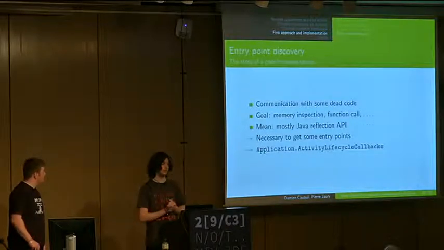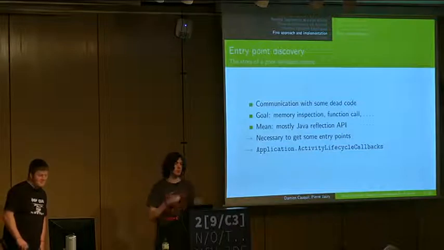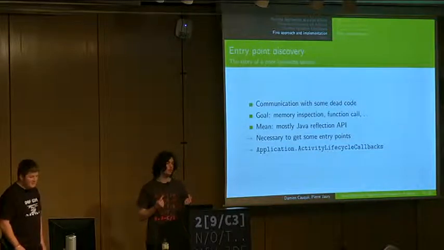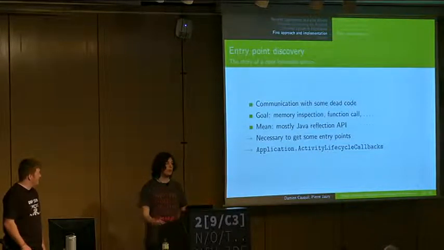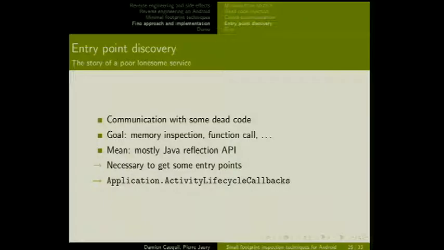So how does it go? Pretty well, but we still have one last problem, the entry point discovery. Yes, we have code that is never referenced anywhere. How do we know where to begin? How do we know what is the first variable we will look at? Once we have a variable, we can look at the attributes, we can look at everything and explore the memory, but we have to get our first variables, the entry points of the program, the memory entry points. And how could we do that? There is no generic technique for that.